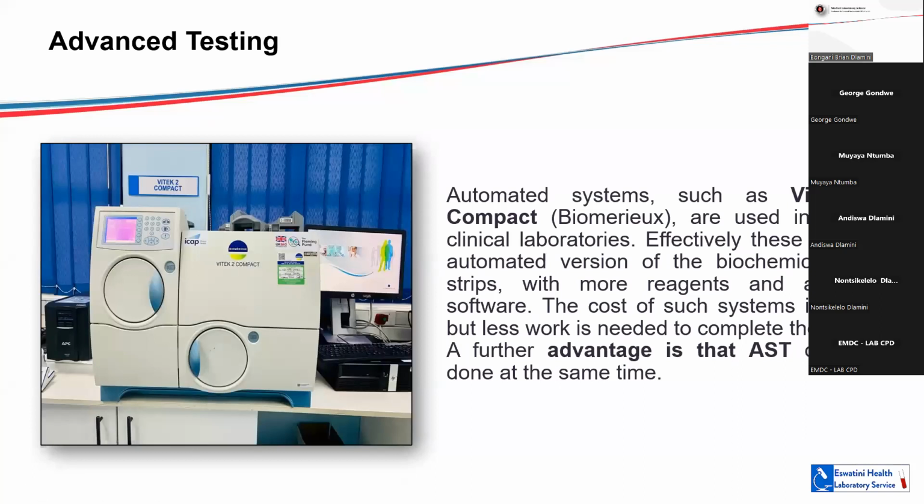So for this one, you have to know the Gram reaction of that organism. You have to know if it is a Gram negative or a Gram positive before you can actually load it on this analyzer. So you have to do your Gram stain, confirm if it is a Gram negative or a Gram positive. Then from there, you do your McFarland standard, depending on your organism. For Gram positives and Gram negatives, you have to prepare a 0.5 to 0.63 McFarland standard. For yeast, it has to be a 2.0 McFarland standard. So it can also do identification and AST for both bacteria and yeast.